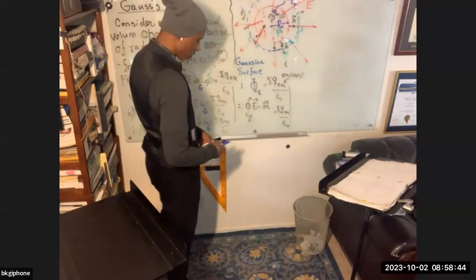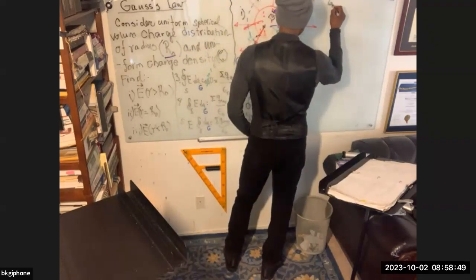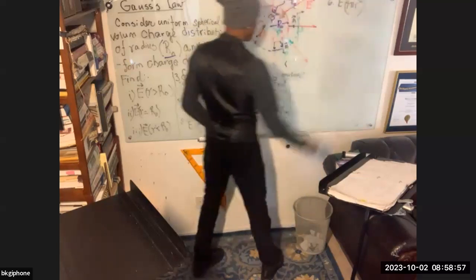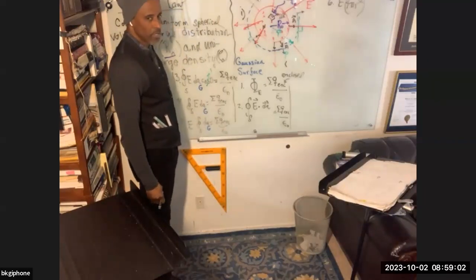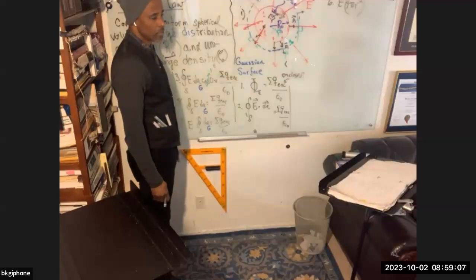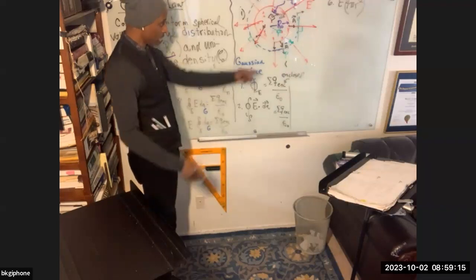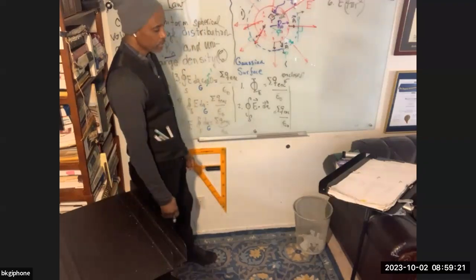So from equation 5 over here, E times 4 pi r squared. And again, that result, you can just write it down, right? Because technically that's a double integral, because it's 2 dimensions. But we don't even have to do it. We just say the area is going to be A, this A here, which is the area of a sphere. And since you know the area of a sphere, just write it down.